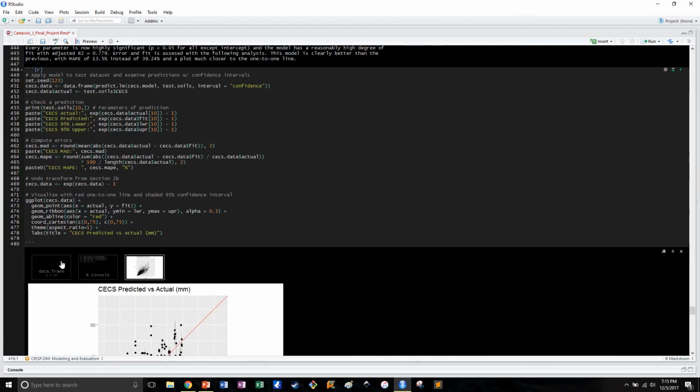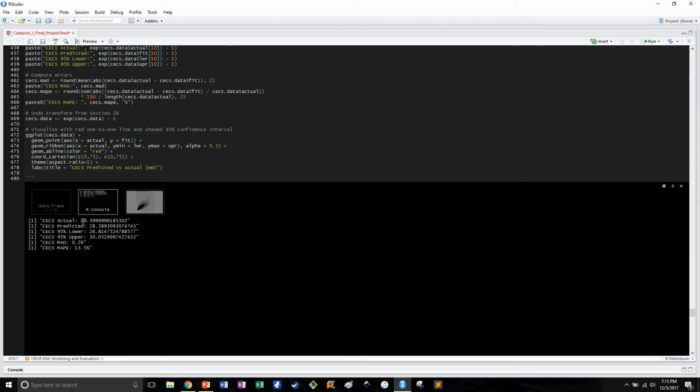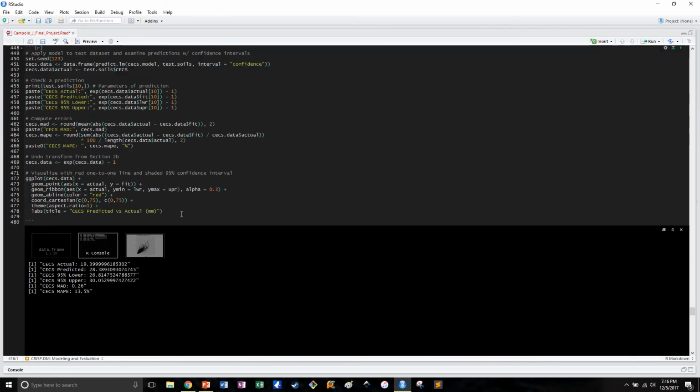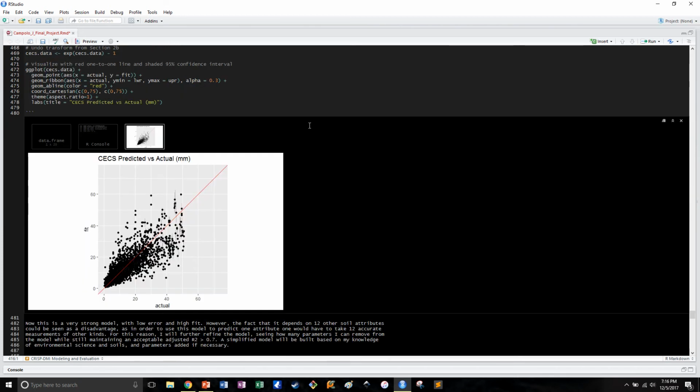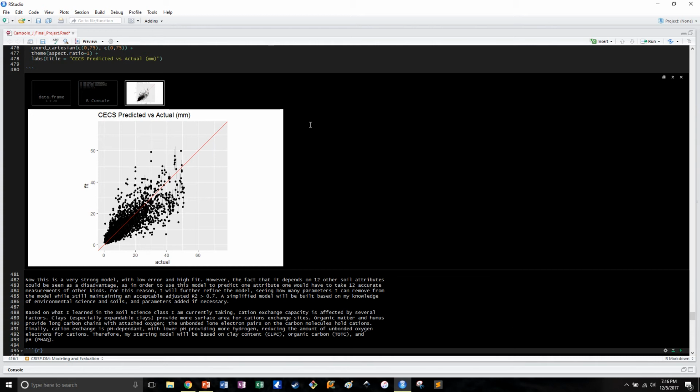Running my error analysis, with an actual value of 19, my model's predicting 28, so maybe for this example, the model's not doing too well. 0.7 is not the best R², but the percent error is much less, 13.5%, than the previous one. And you can see in this graph of actual versus predicted, it's very strong. It's tightly grouped around the one-to-one line.